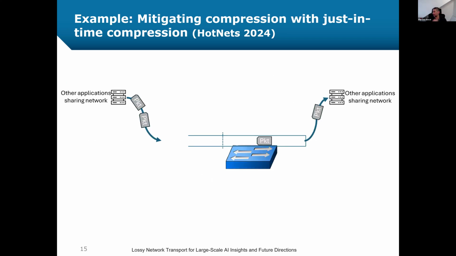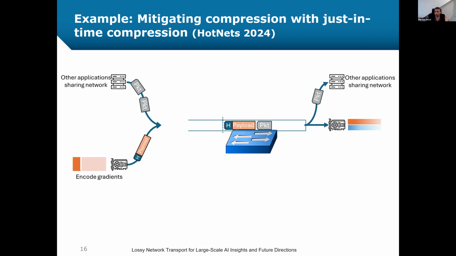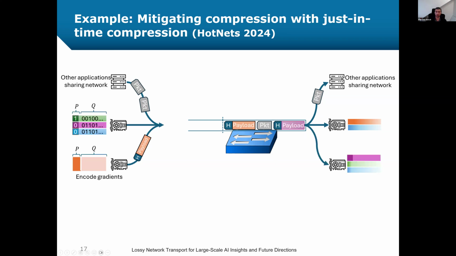Our setup was that we have some background traffic, right? So maybe we have multiple training jobs running, maybe we're sharing the cluster with other users. So we have some background traffic. We have some switch in the middle of the network that is forwarding packets. Then we have our training job, right? So we have a GPU, let's say, encoding the gradients for the gradient synchronization, but they're sharing the network, right? So both types of packets get queued in the same queue at the switch. And maybe we have multiple of these workers all using the same queue at the same time.